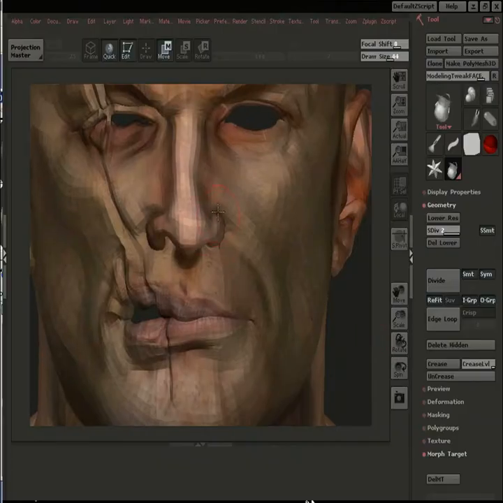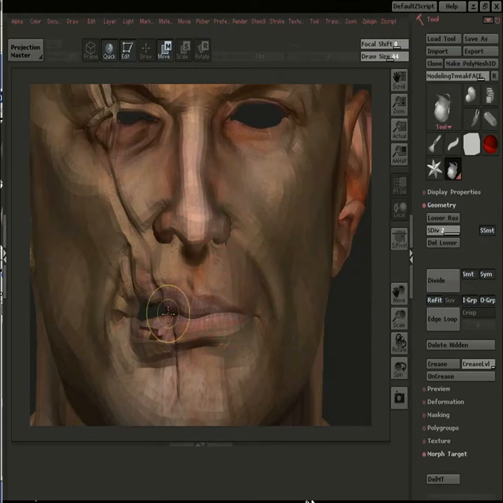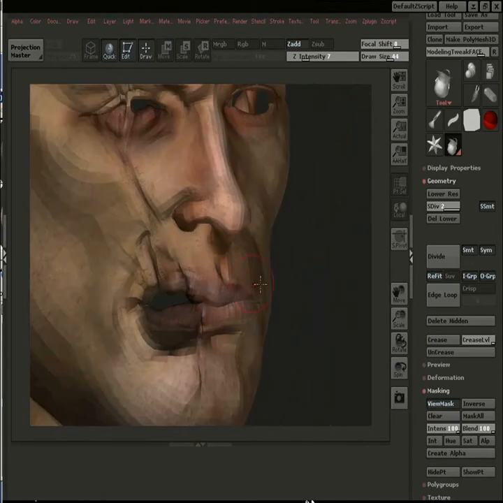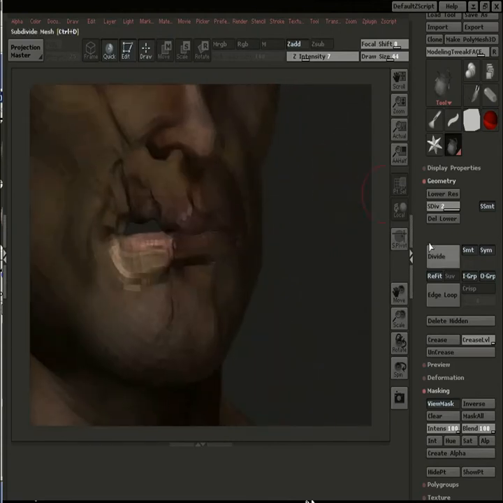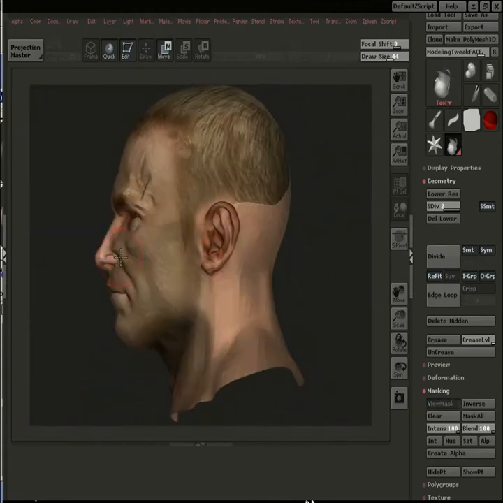I also want to break some of the symmetry that we have on this character. It's not quite very real or natural looking. Especially the nose. This guy looks like he's been around in quite a few fights, and his whole face being skewed as it is, it doesn't make sense for the nose to be perfectly straight and nice. So I'm just going to mask this area off so I can move the lip without affecting anything else of the mouth.